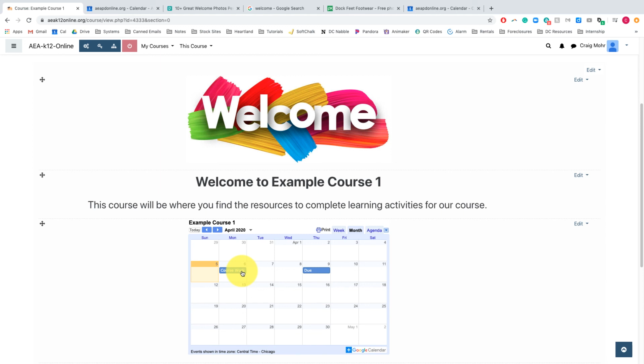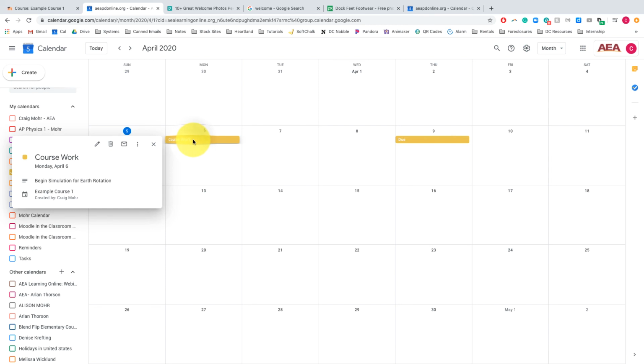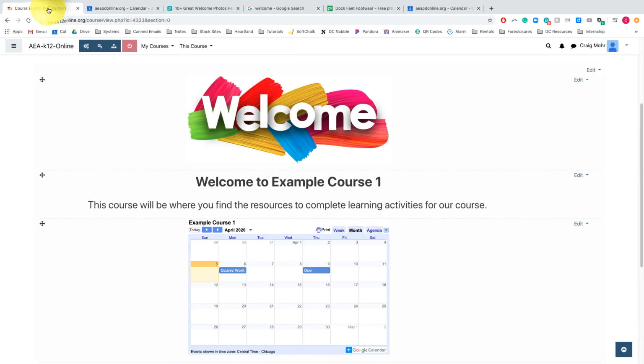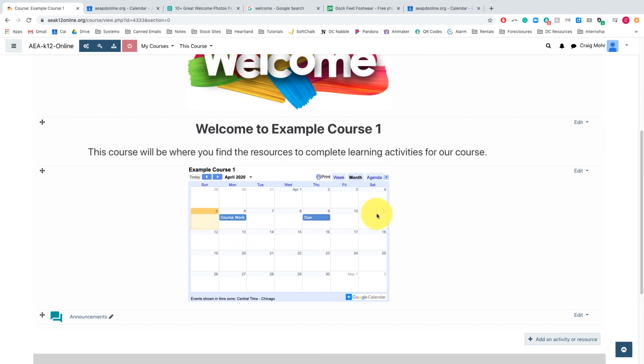And honestly, this is essentially the cliff notes on my lesson plans. So I could sit here and say, all right, the first day we're going to do this simulation, Earth rotation simulation. Now, I haven't built the resource yet, but I know that's what I'm going to have them do. Later, I'll show you how to build the resource in here, but I could have this planned out. So simulation day 1, simulation day 2. Maybe here we're going to do a reflection activity where there's a forum, but a student can click on that and see exactly what to do that day. So that's why I use Google Calendars on my Moodle page.